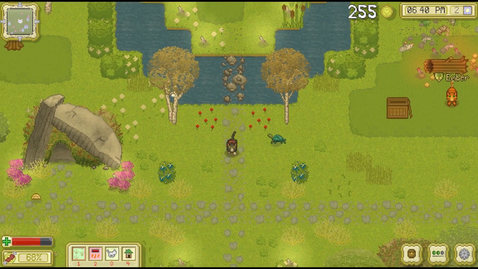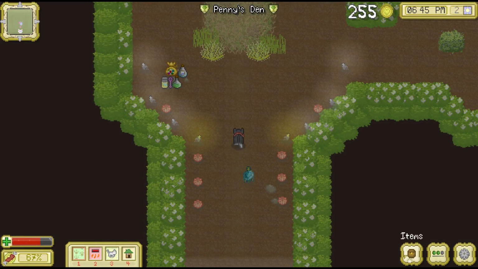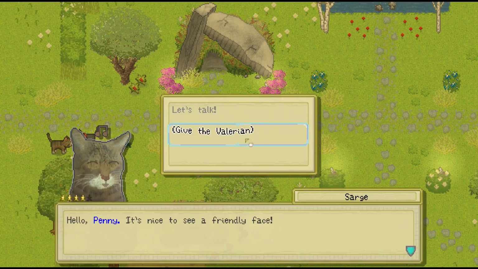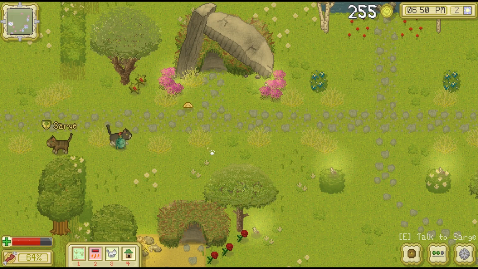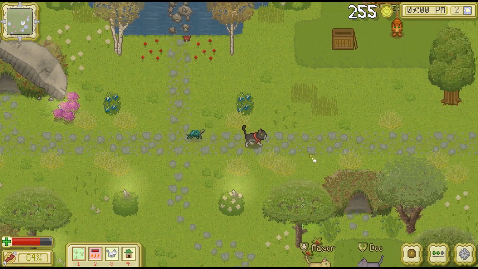I think the one other thing I'm going to get rid of is just the bunny. We'll go ahead and drop that right inside the den in our giant bunny pile. Then we'll go ahead and offer up the valerian to Sarge just to show our appreciation. Thank you so much for that topaz. I still can't believe he gave that to us.